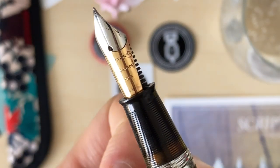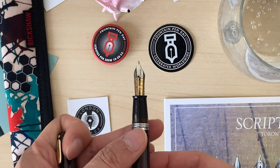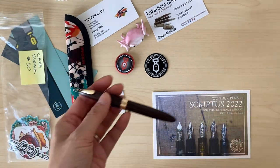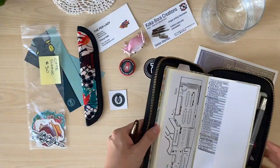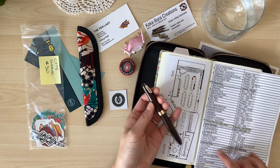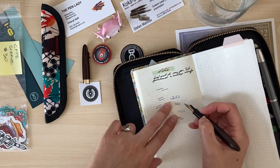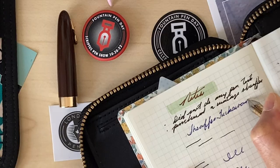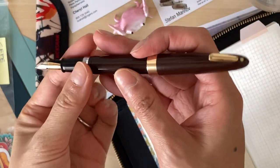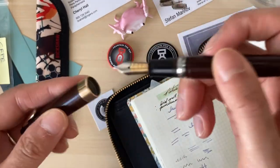I really need to learn to tune up my own nibs. It doesn't want to focus, but that is the nib. He just dipped it in, I think, Waterman Serenity Blue. I brought my Hobonichi, and I was able to check my map to make sure which one I went to. I had Matt's Nib Work work on this one, and I tested it here, and it was writing pretty good. I think this is a fine nib, and it's great because I can also cap it if I wanted to. And this is in the color burgundy.